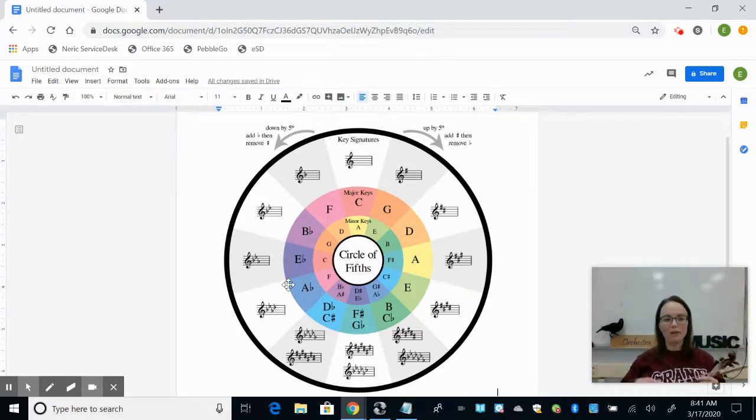Your job, I don't expect you to be able to play it perfectly today. Remember, this is scale of the week. So you have until Friday to upload a video or an audio recording of yourself playing the scale so I can hear how you do. If it's not perfect, it's not the end of the world. It's just so I can hear where you're at with the scale. And don't try to do it today.